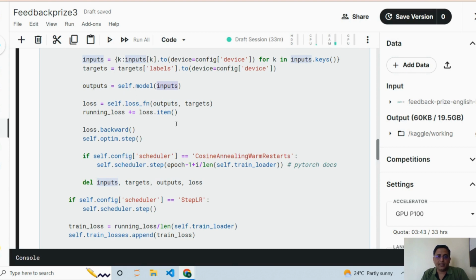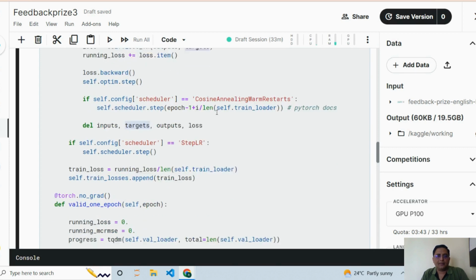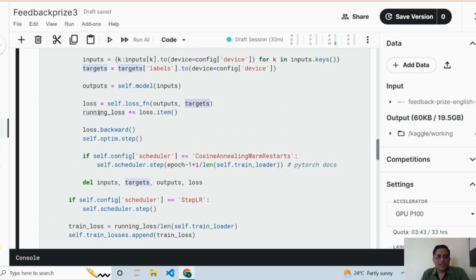The model is yet to be defined. That comes in the next cell. Now that we have the outputs, we get the loss. This is loss_fn(outputs, targets), which will essentially give us the loss between the outputs that we got and the targets which we have from the original data. We then have the running loss getting updated. So for each item, we update the running loss, and so it becomes += loss.item(). So every time it gets added.